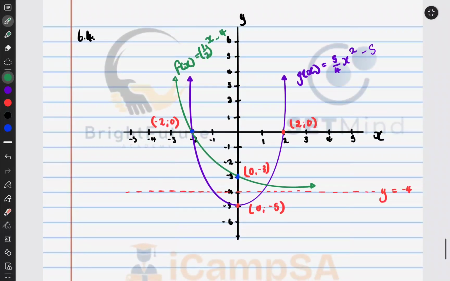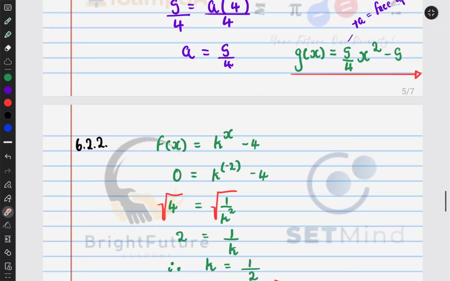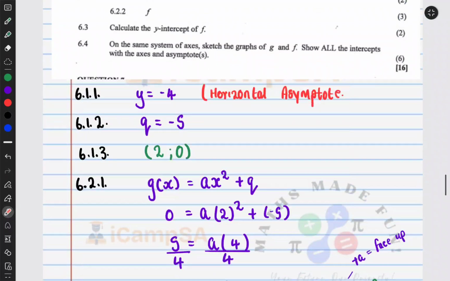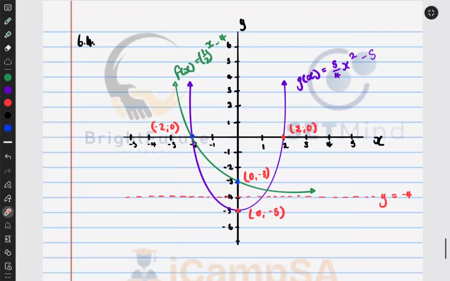Okay, and that is how you will go about sketching your function. This is how it will come out. Everything corresponds. The value of a for the parabola is positive, so it's facing upwards. We have a turning point at -5. And then for the exponential function, we have the value of k between 0 and 1, which is a fraction, so it's a decreasing function, and we can see that the function is in fact decreasing. That was 6 marks, and that's how you'll get your 6 marks.